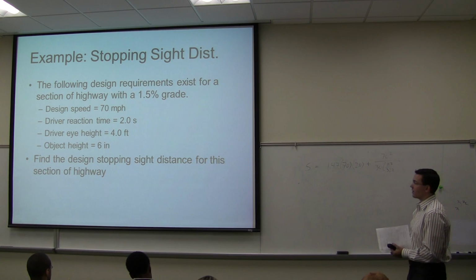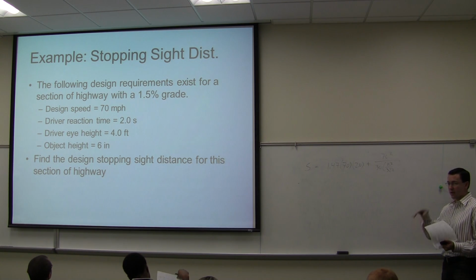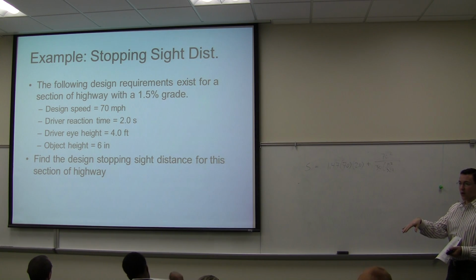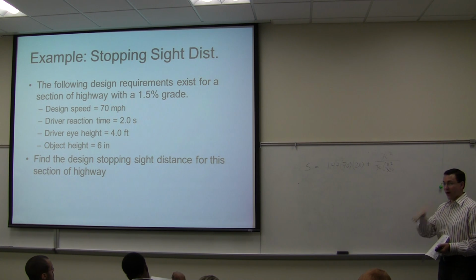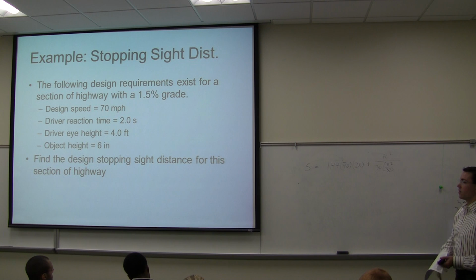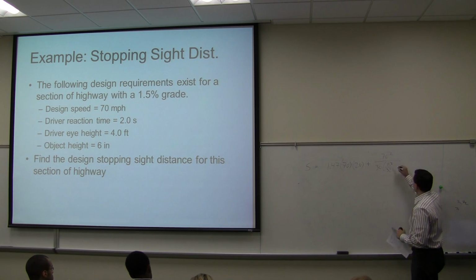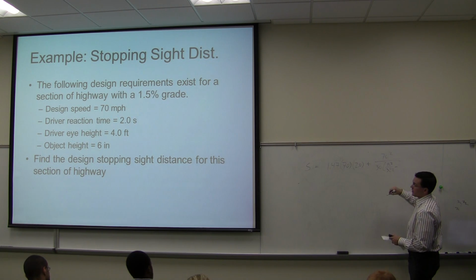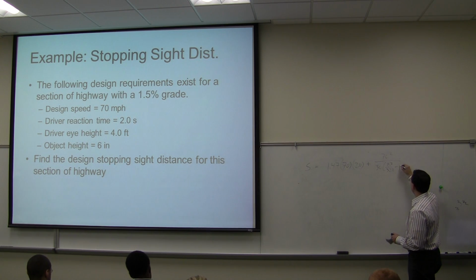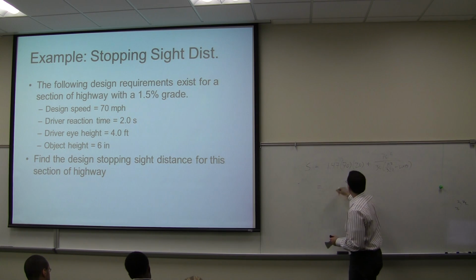Because if it's a flat grade, you're going to have traffic going both directions. So the worst case scenario would be the downhill scenario, because gravity's helping them go down the hill, so gravity's going to carry them farther. If you're traveling up the hill, gravity's going to help stop you. So we're going to subtract the grade. Again, it needs to be in decimal, so that'd be 0.015.